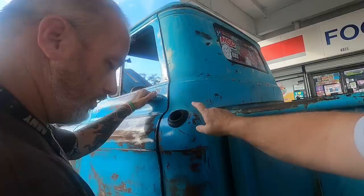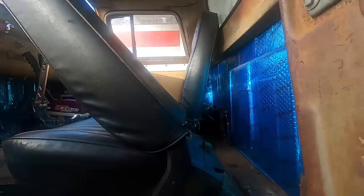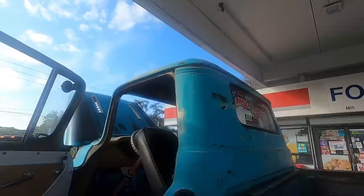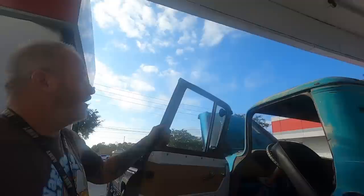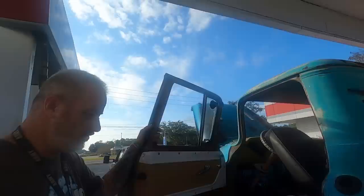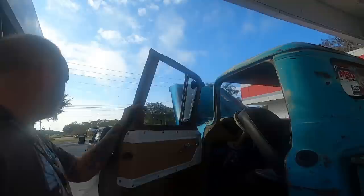They obviously had to remove the fuel system and rerun the lines — it's all aftermarket. You don't want the fuel tank in the back seat area. The seats are out of a '79 Fox Body. For the windshield, he's thinking about using luann. He actually bought a windshield for it but wasn't paying attention and bought one for a '59 Chevy car instead of a truck — about five inches too short.